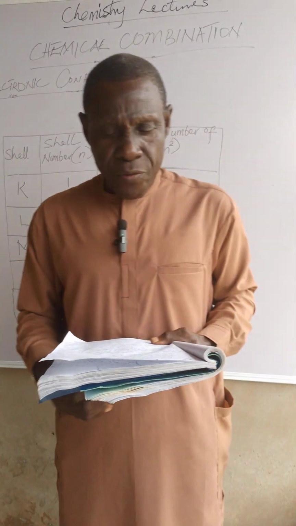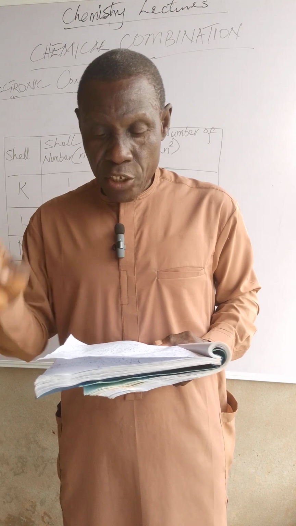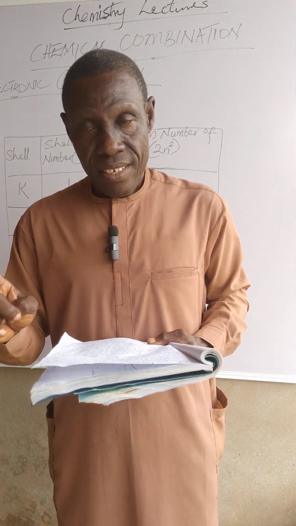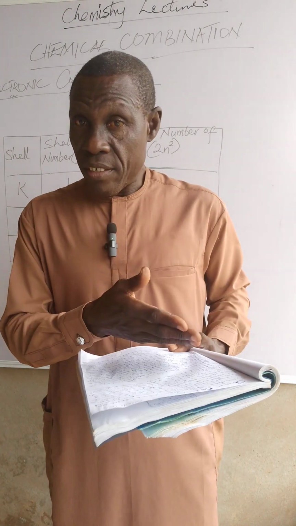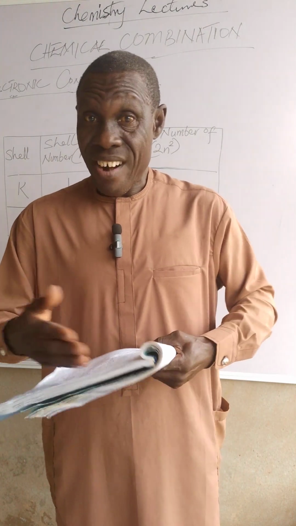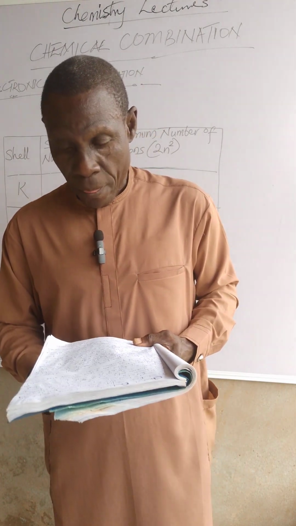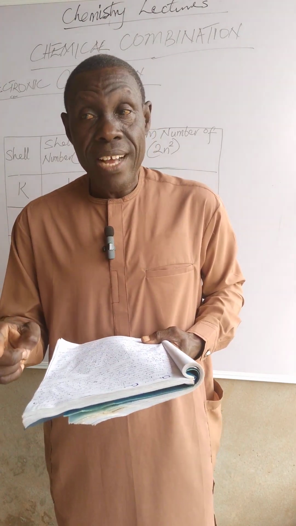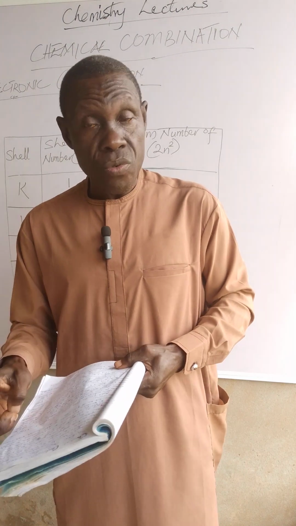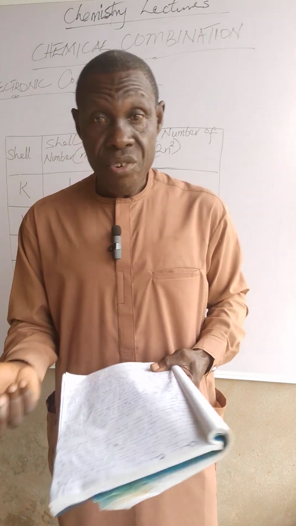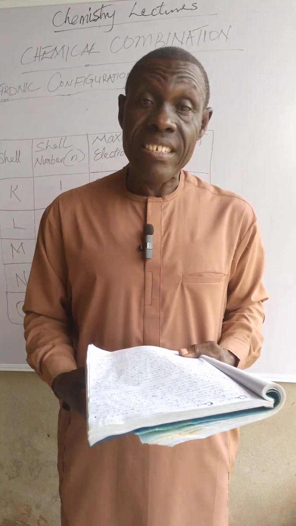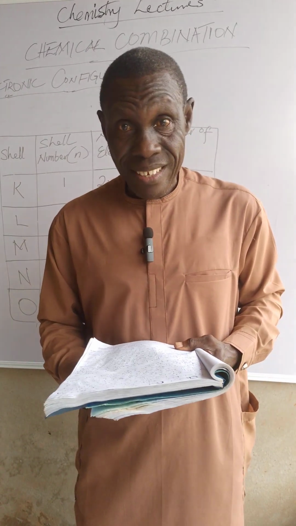Now, apart from the first period, each complete period begins with an alkali metal. When you say alkali metals, group 1, group 2 mainly, they are very reactive metals. And it now ends with what? A noble gas. When I say noble gas, these gases are in group 0 and they don't take part in chemical reactions. So they are called inactive colorless gases.